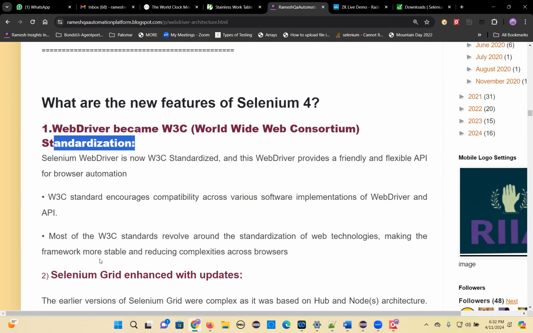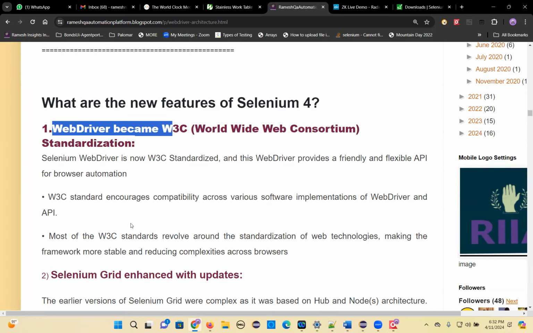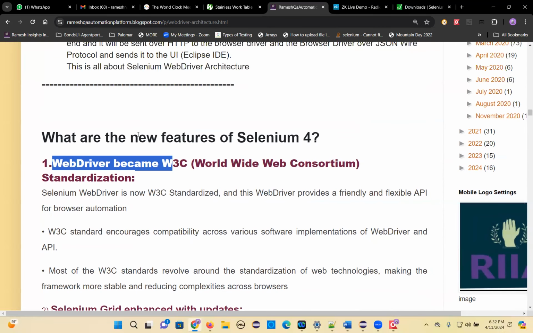So it reduces the complexities across different browsers, and it also makes a more stable framework. That's why they implemented the W3C concept in WebDriver. So that's the first feature of Selenium 4: from JSON wire protocol to the World Wide Web Consortium concept. That's the difference you have to tell when they ask what the differences between Selenium 3 and Selenium 4 are.